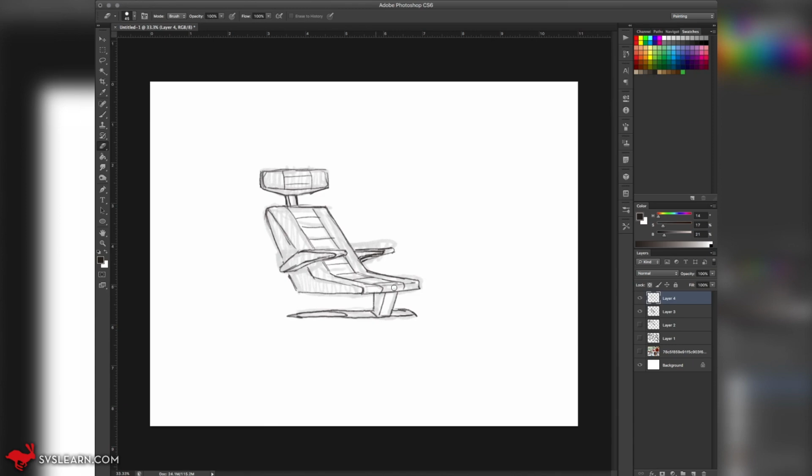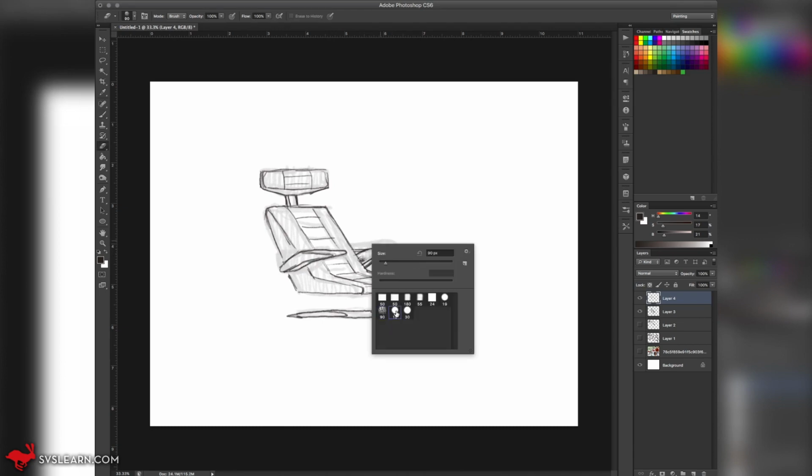Let me just erase these just a little bit lighter so I can draw on top of them better. I think this actually goes out a little bit more. Probably would go to here. There we go. That feels better.